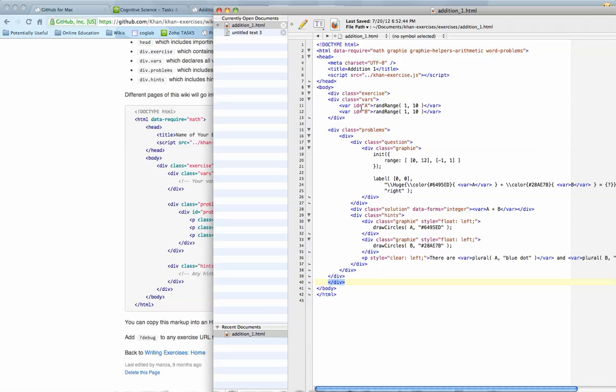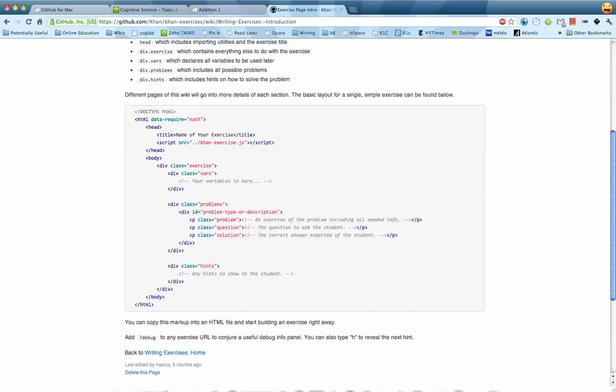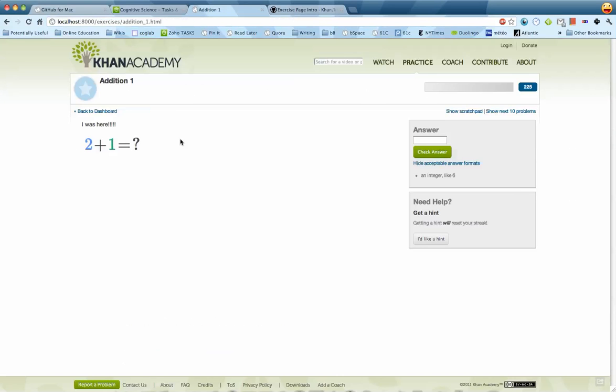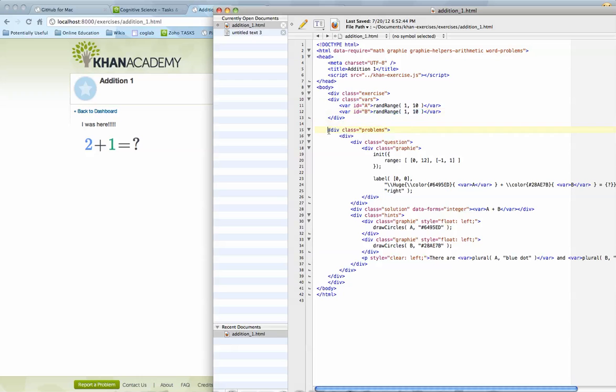And so the first thing you could do is make your variables. It's going to be in here, and this is going to make a variable a, a random integer between 1 and 10, and then you're going to have b, and then another random integer between 1 and 10. You're going to add those, and those are going to be your two variables. So back here it's just going to be, a plus b equals. Okay, so that's, and then you also can define your problem in here.